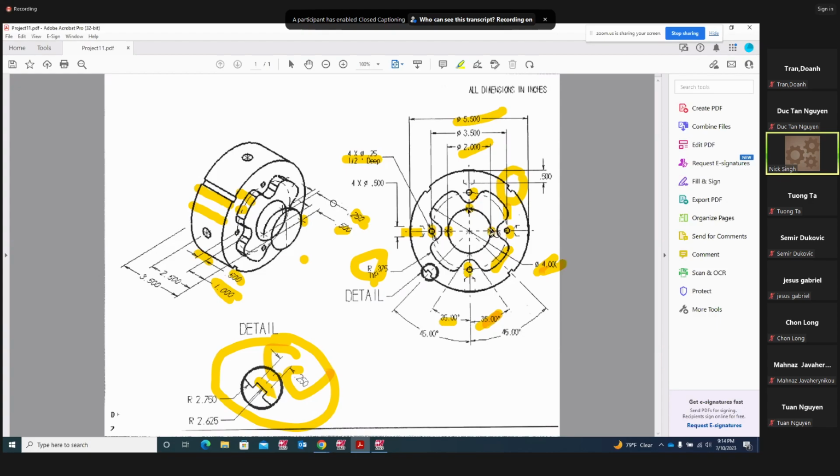The second point is going to be over here. That point is going to be X 0, Y 1 inch. Z is going to be, look at that, Z is minus 0.250 over here. The third point right here is going to be X minus 1 inch, Y 0, and Z minus 0.5. So we have to create those 3 points. And then with 3 points, we can create this arc right here. If you look at this arc, that is created with those 3 points. So let's create those 3 points first.